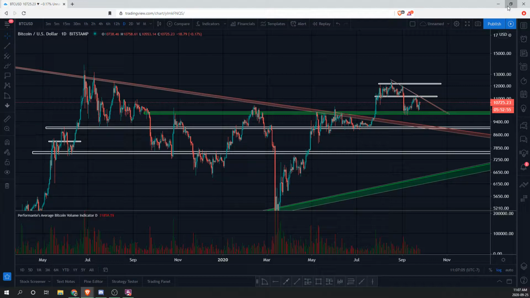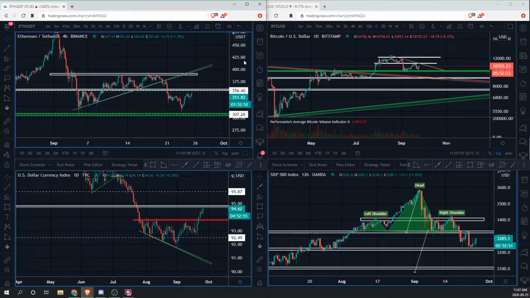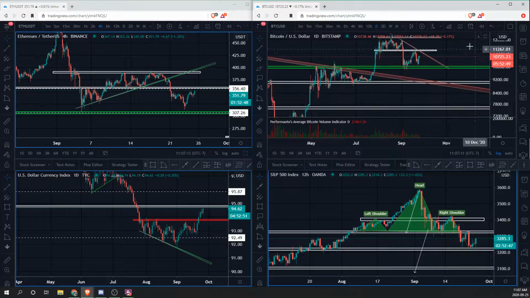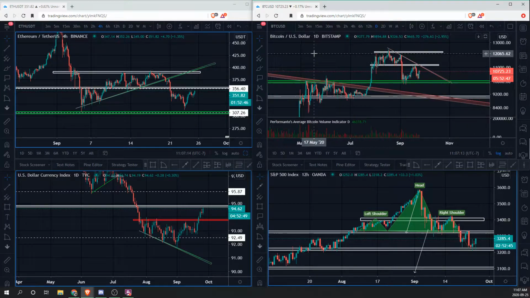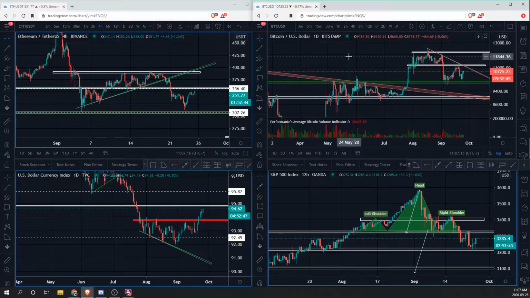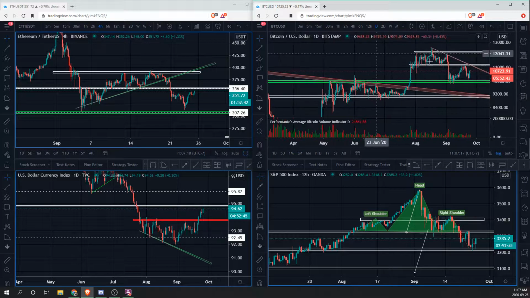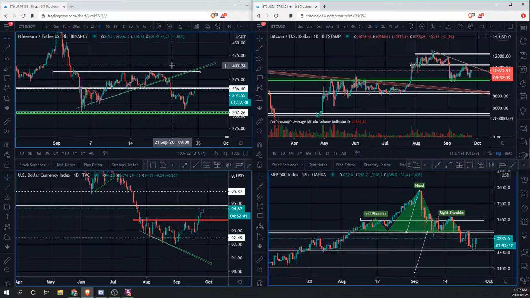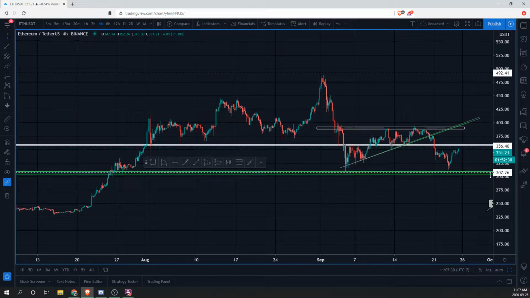We're now going to quickly look at Ethereum, just because Ethereum is a major key asset to look at for the alts, and Ethereum's a pretty significant player in what we like to hold in the investment space. So that's going to be a little bit of discussion on that. Kind of surprising that the SPX and the US dollar are both moving to the upside today. But regardless, let's go on to the next topic of discussion.